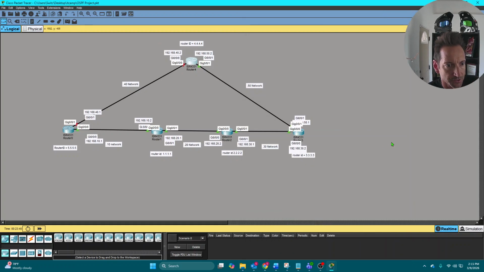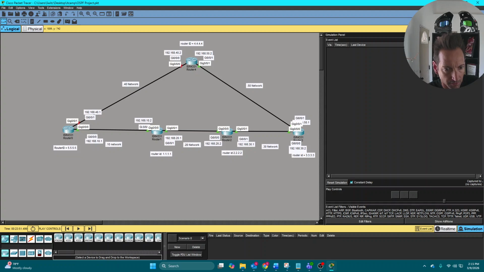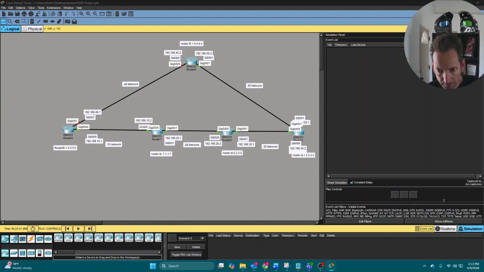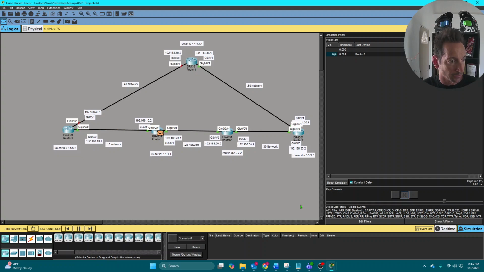Let's see how he adjusts to this new route. Oh, look at that. So he knows automatically to go a different way. Pretty cool stuff, huh?